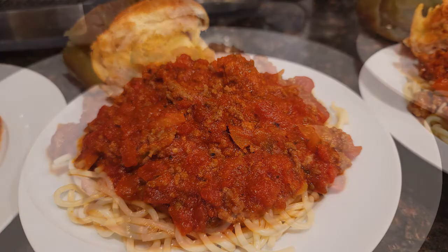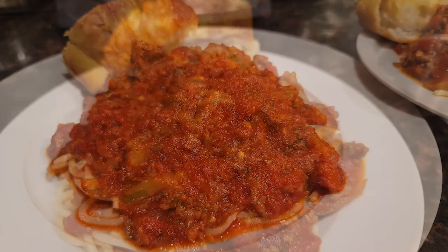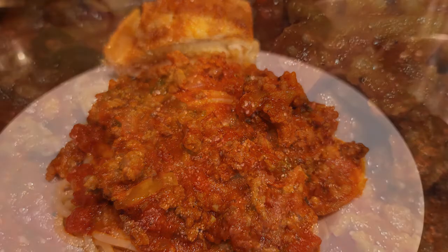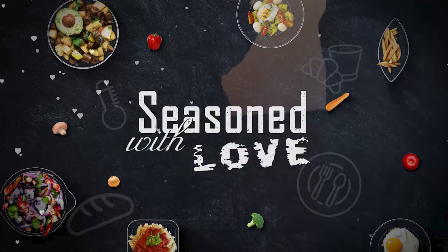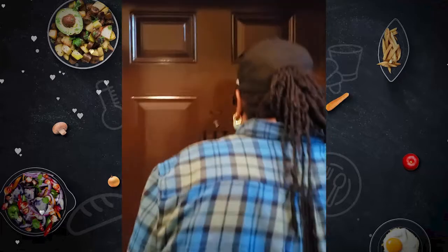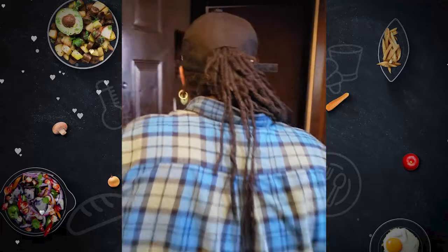Okay. Fabulous. So tomorrow it is, seasoned with love, and spaghetti for 7 little men. I'm in the car driving, heading over to the house to serve spaghetti for 7 young men.